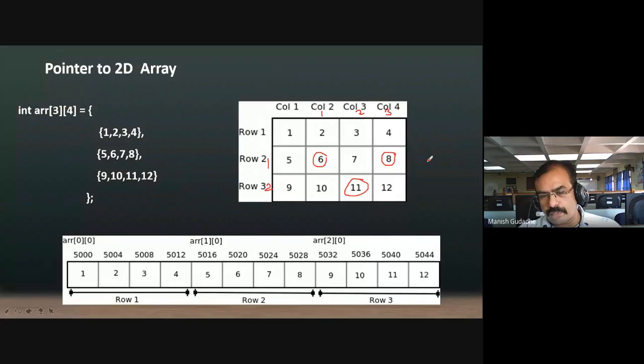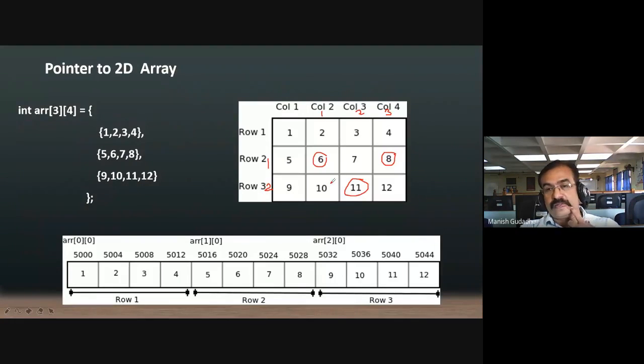So when I'm trying to access an individual element in an array, if I'm trying to access the number 11, I must be very clear that I need to skip the first 10 elements: 4 from the first row, 4 from the second row, and 2 from the third row.